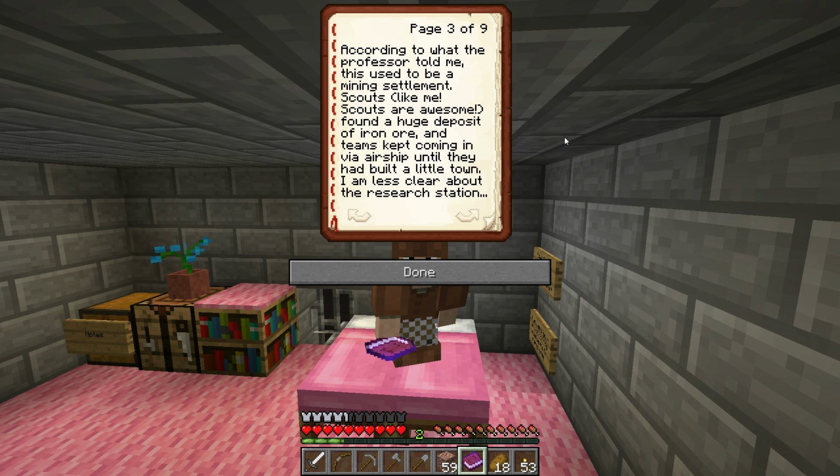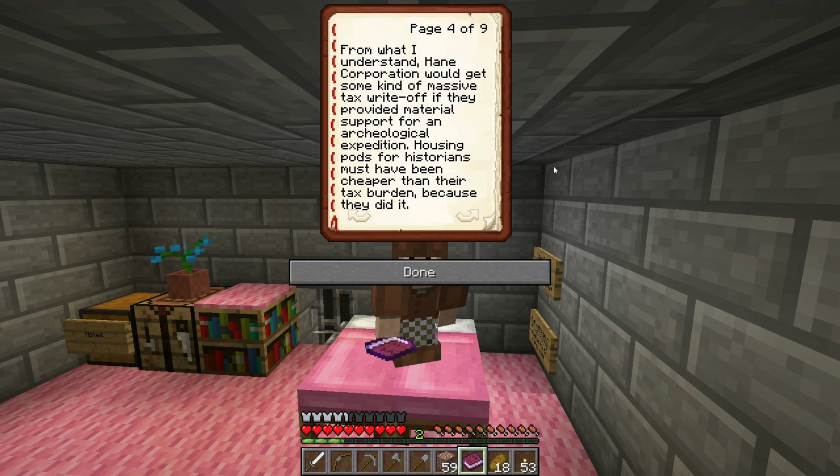Scouts, like me, scouts are awesome, found a huge deposit of iron ore, and teams kept coming in via airship until they had built a little town. I am less clear about the research station. From what I understand, Hain Corporation would get some kind of massive tax write-off, blah, blah, blah.